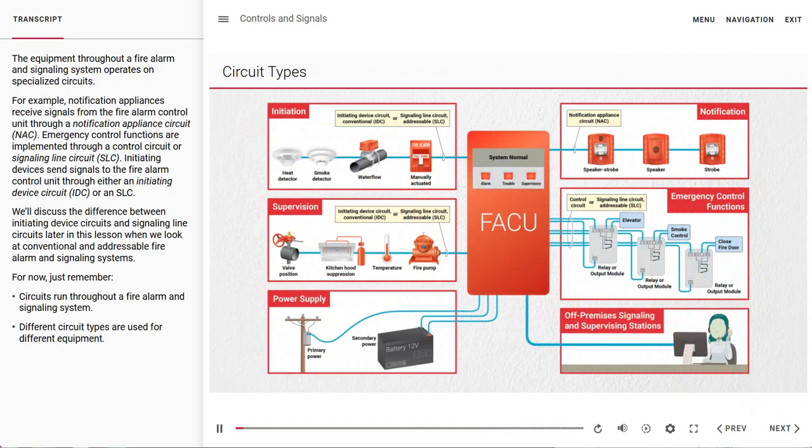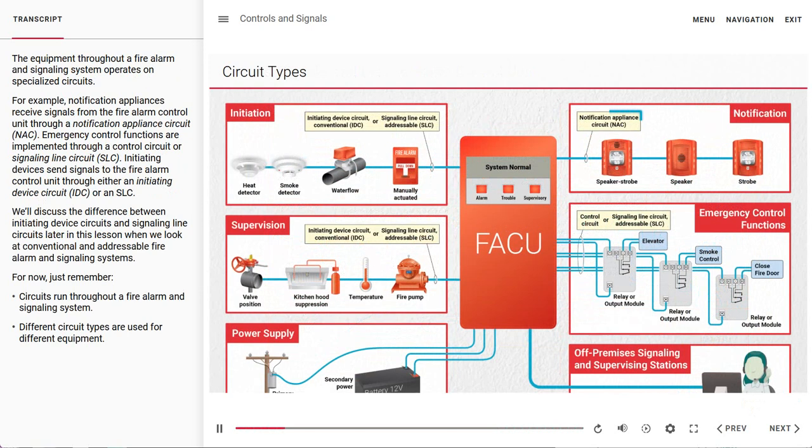The equipment throughout a fire alarm and signaling system operates on specialized circuits. For example, notification appliances receive signals from the fire alarm control unit through a notification appliance circuit, or NAC. Emergency control functions are implemented through a control circuit, or a signaling line circuit, or SLC.